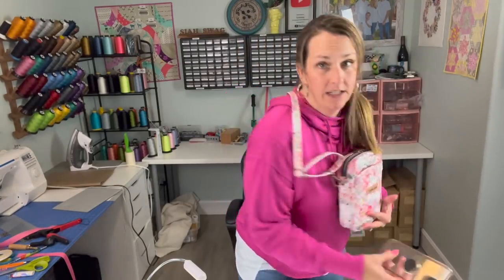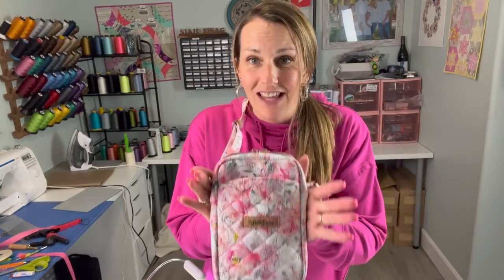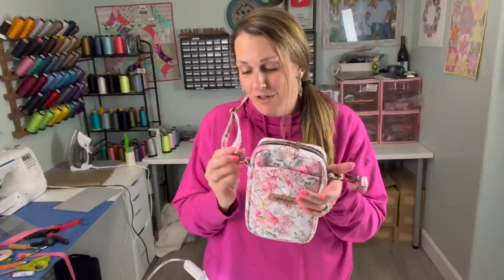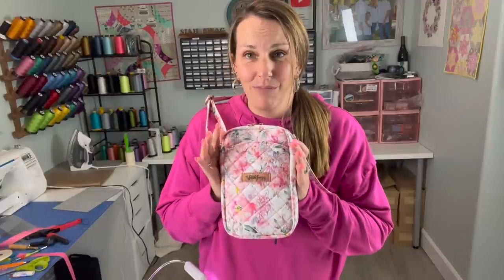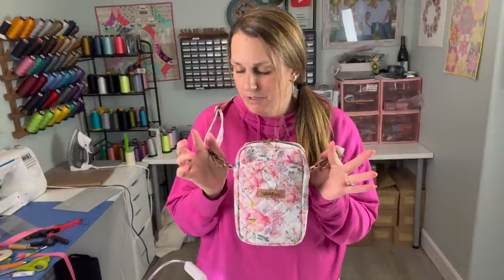So just to give you an idea, here's my phone case, right? Goes right inside this pocket on the front perfectly. Nice cell phone pocket. I love it. It is such a cute little make. And that wasn't difficult really at all, especially if you have done bindings on bags before. You can totally do this. And I love the quilted pocket on the front. This is a keeper. I'm excited to try it sling style and backpack style too. I think that'll be adorable.